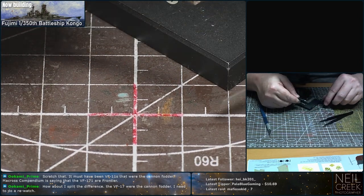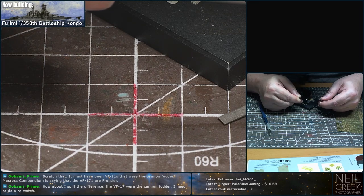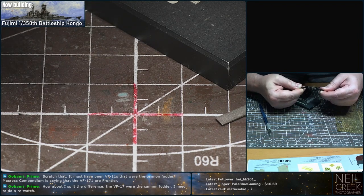Oh, this is tricky. How do I bend this without bending the end, the middle piece? Okay, that's got it.